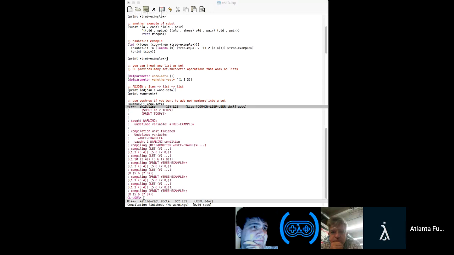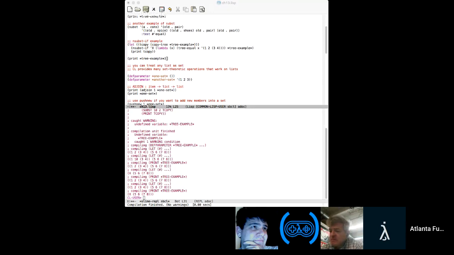For the nsubstitute function. Yeah. A lot of the destructive functions in Common Lisp, if you read the standard for them, say that they may modify the original. As far as nsubstitute, it says that it will modify it, but the result may not be EQ.